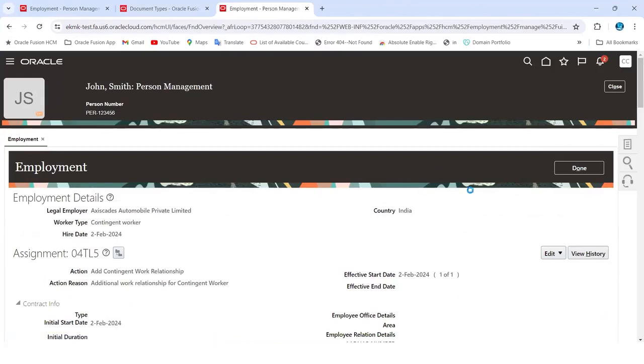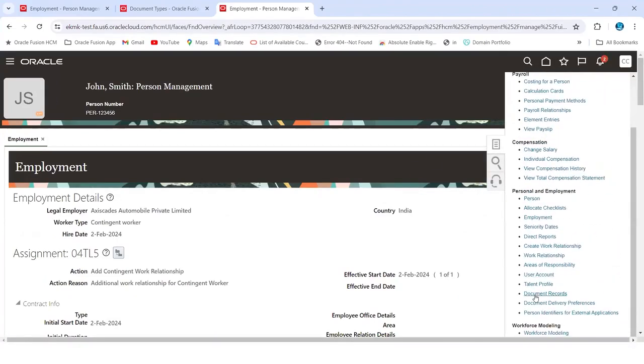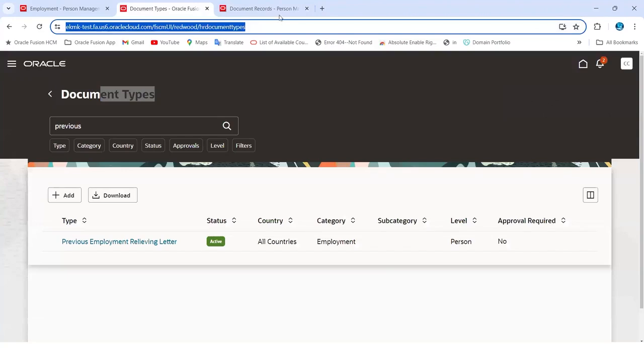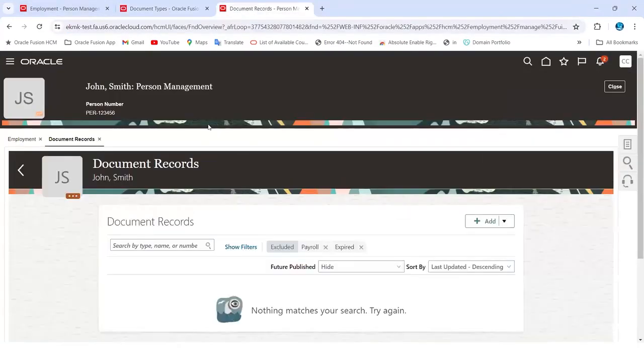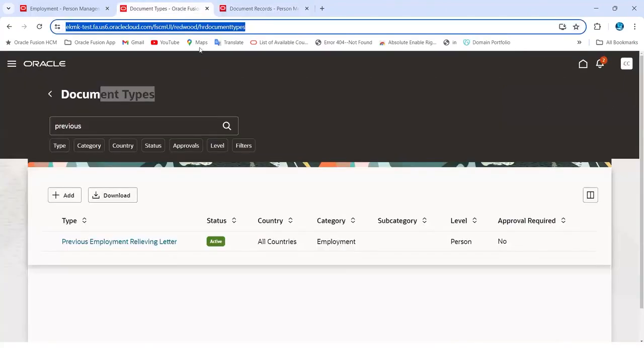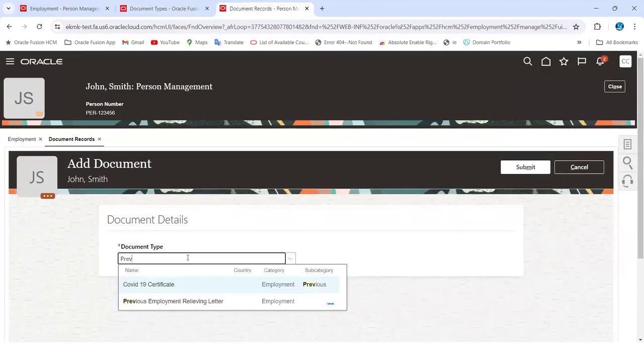If I come to the right side taskbar, and if I go to documents of records, team, here I can find my document type. Probably we just created it, so it will take a slight bit of time. After 5 minutes, if we check, you can see, team. But let's take it up anyhow. Add, and what is that, team? Previous employment relieving letter. Okay, here it is.